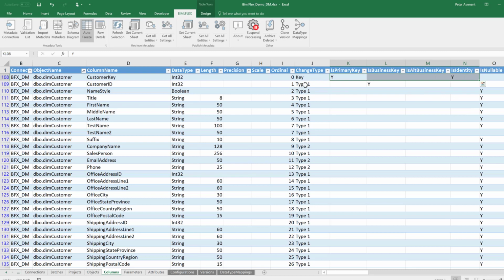You can define columns as either type 1 and or type 2. So what we do here, if we have a dimension where all of the columns are type 1, then we create a type 1 dimension. If we have a dimension where all of the columns are type 2, we create a type 2 dimension. If we have a table like this where I've mixed my type 1 and my type 2 attributes, we create what is probably known as a type 6 dimension, where we will have type 1 and type 2 attributes in the same dimension. So we support all three of those options there.